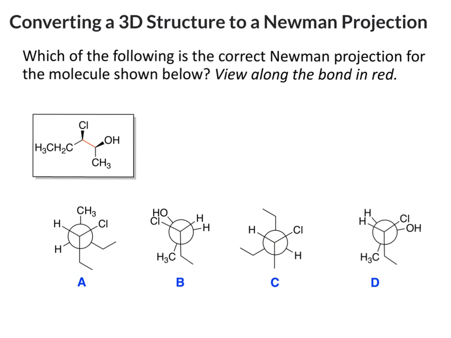In this example, we have another 3D structure we want to convert to a Newman projection. One thing to go ahead and spot here is that your in-plane bonds are pointed in the same direction, opposed to your typical zigzag structure where they're in an opposite direction. When they're in that same direction like that, this is going to be an eclipsed conformation.